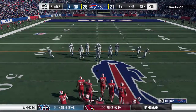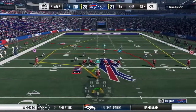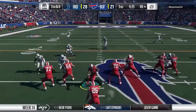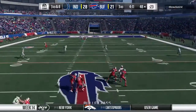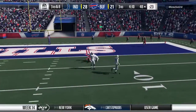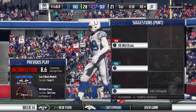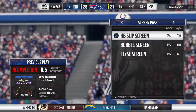The Bills on third down. They've hit it 50%, 3 of 6 to this point. This is 3rd and 8. It's Taylor. He's going to let this go deep, back over the middle. And he can't quite intercept it. Zone coverage, free safety was there. Couldn't come up with it, and now it's 4th down.